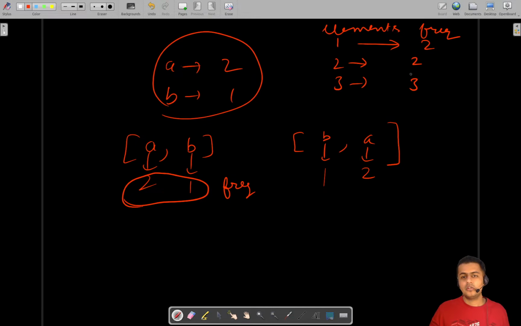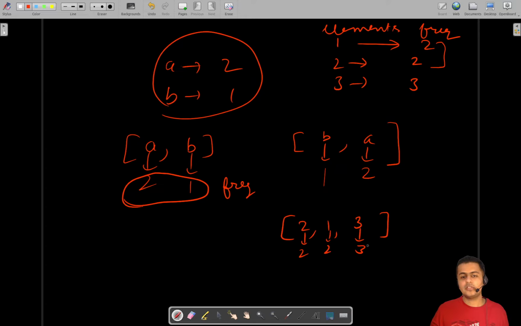So you can see that 2 and 1 both are having the same frequencies. So in that case 2 should be appearing first because it will be the decreasing order. So 2 2, then 1 1, and then 3 since it was appearing thrice.